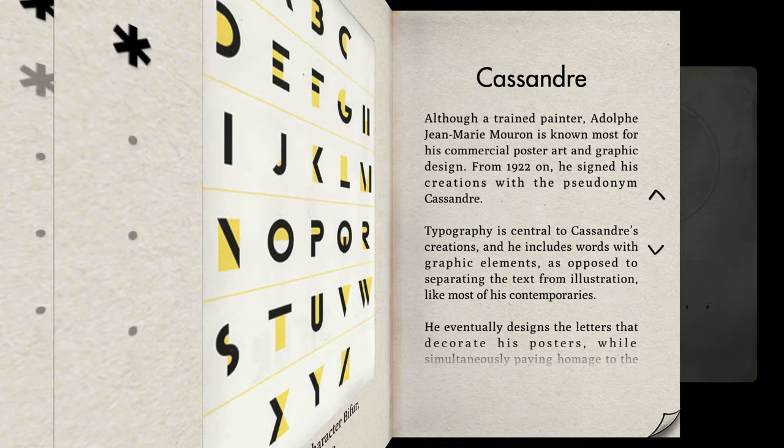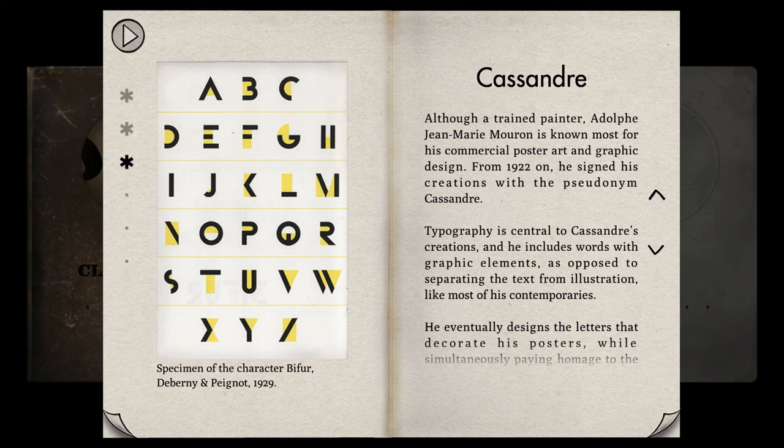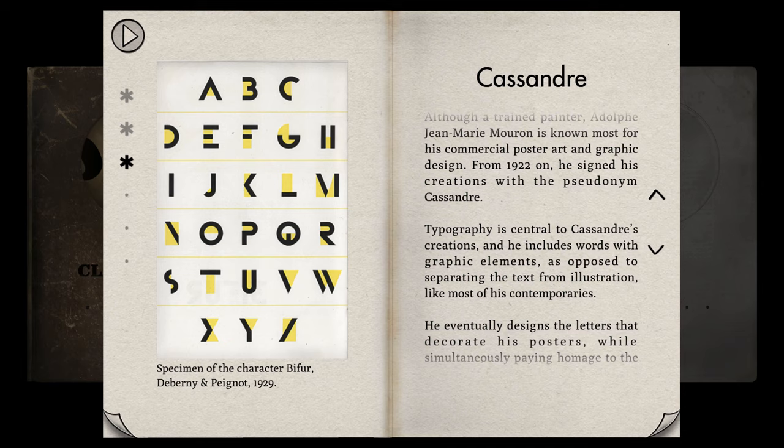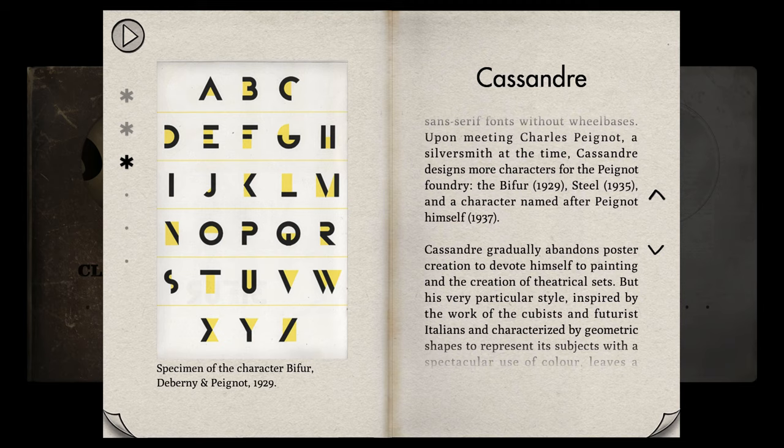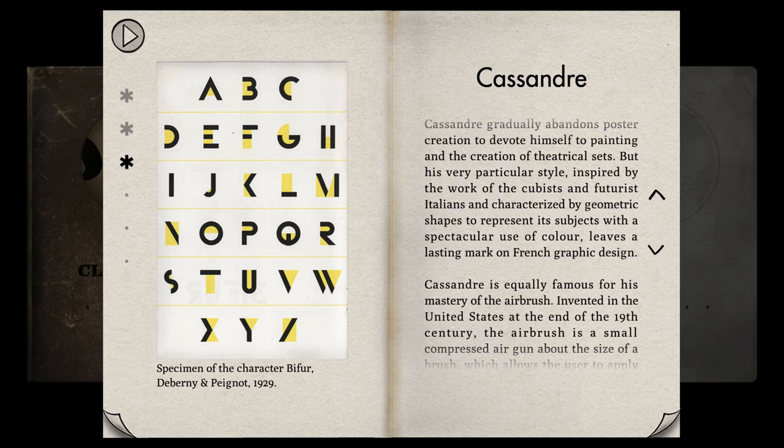Although a trained painter, Adolphe Jean-Marie Mouron is known most for his commercial poster art and graphic design. These letters look familiar. All right. Cubists. The airbrush. So that's what we're using.